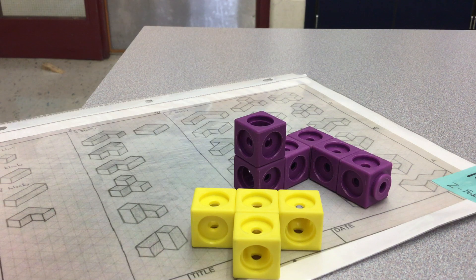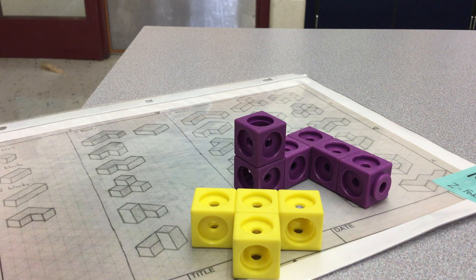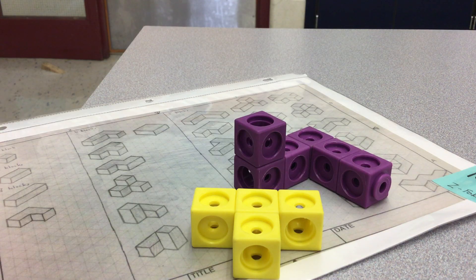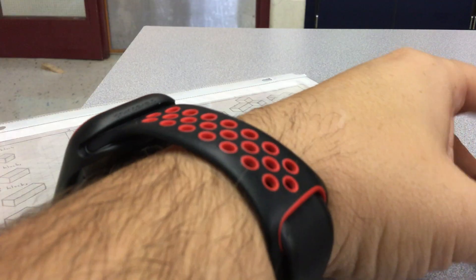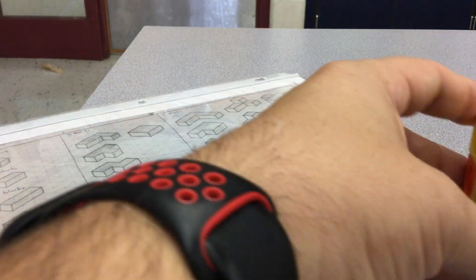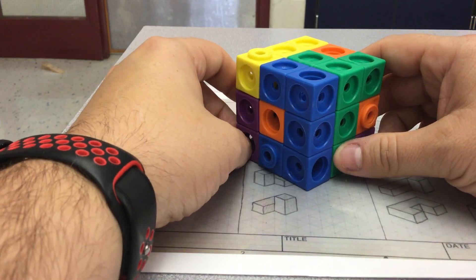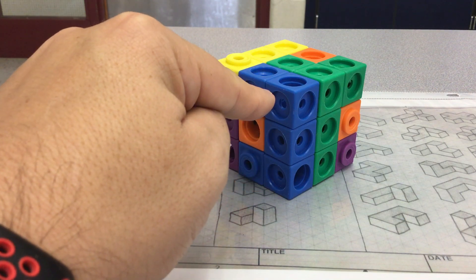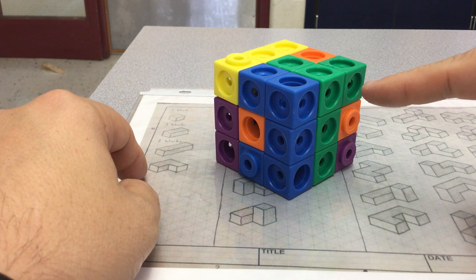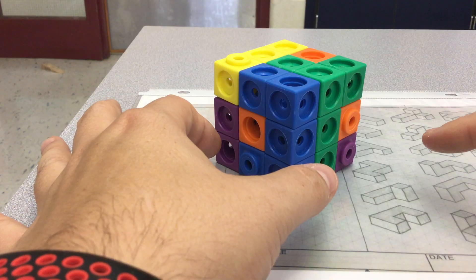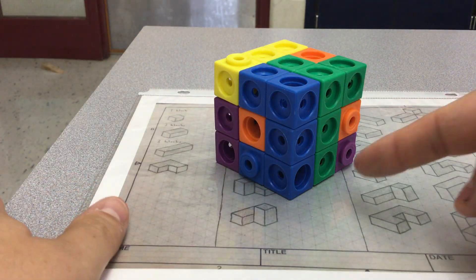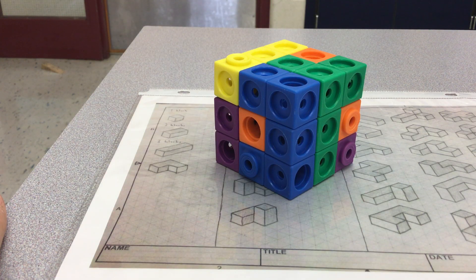Now, what you are challenged to do is your puzzle cube solution has to have five pieces that all fit together and the number should add up to 27. Now, where am I getting that number from? Let me put this back together here and we'll discuss it. This cube, when we talk about an ISO, looking at it, over here on our front view, this thing is three tall, three deep, by three wide. So, there are 27 of these cubes. If we counted them up, there's one, two, three, four, five, six, seven, eight, nine. And there's three rows of them. So, that's 27. Your number has to add up to 27.